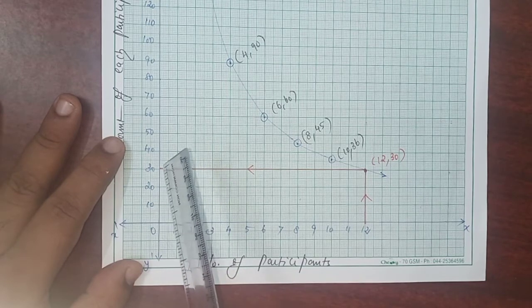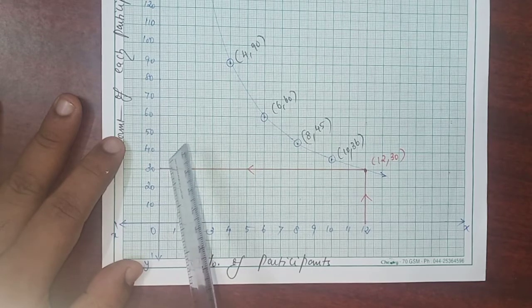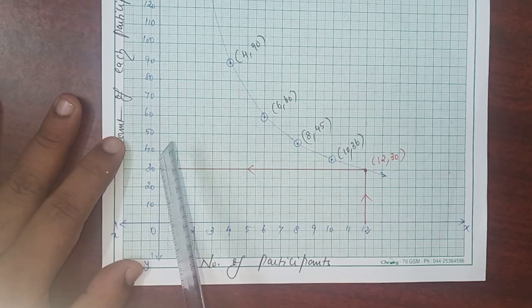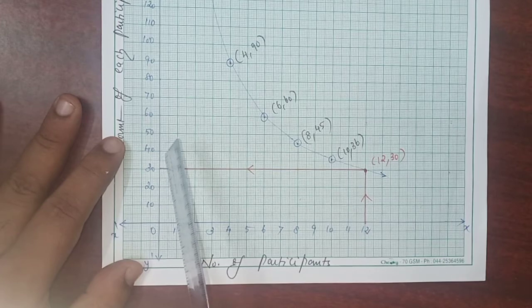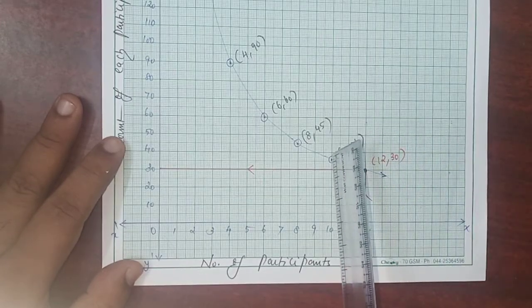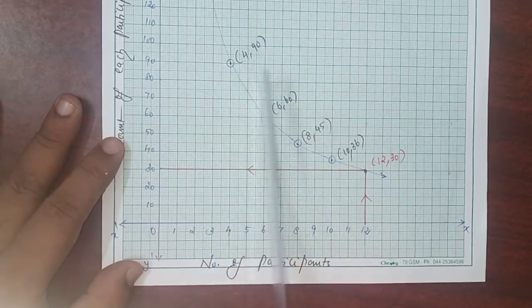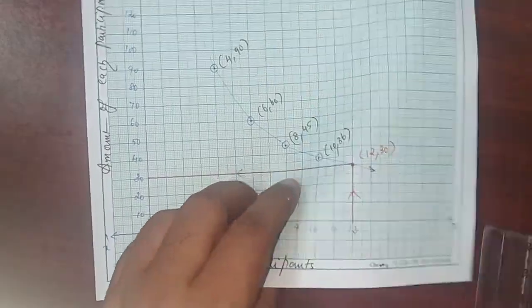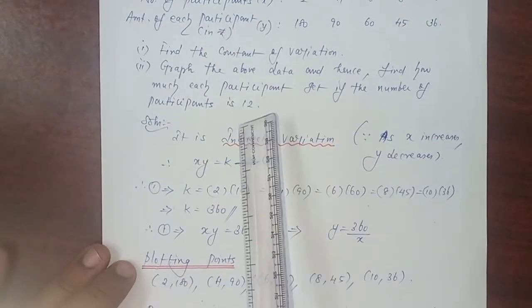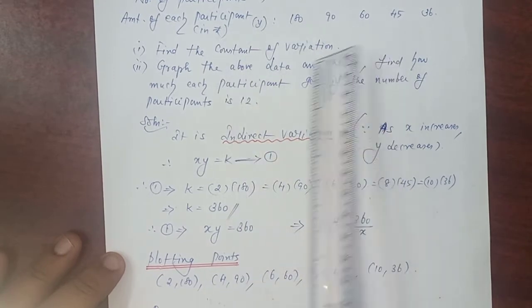For 36, here we have taken 1 centimeter equals 10 units, so each and every millimeter equals 1 unit. The middle one between 30 and 40 is 35. Next to that millimeter line, that is 36. Okay, 10, 36. I have plotted all the 5 points. Before joining all the 5 points, here look at that, only one subdivision.